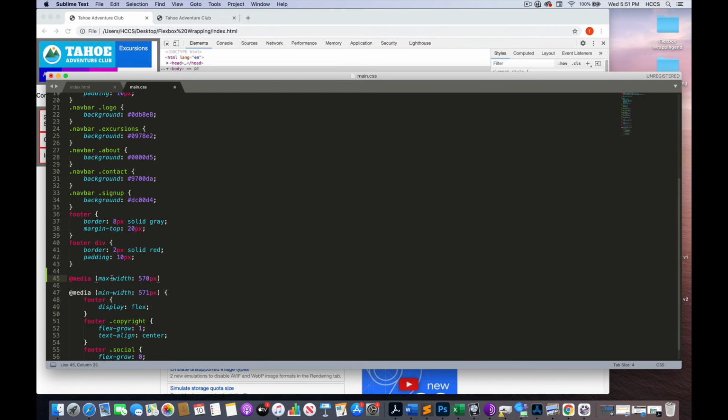So this is going to work on viewports. This media query will affect viewports that are very small up to a max width of 570. Once it gets above 570, the one for the min width of 571 will take over for the styling or layout of these specific items. So after we get the size parameters in our new media query, we're going to actually put some CSS rules in there. Let's put our brackets in, come down, and we're going to write our calls to our custom classes of .navbar and .logo.